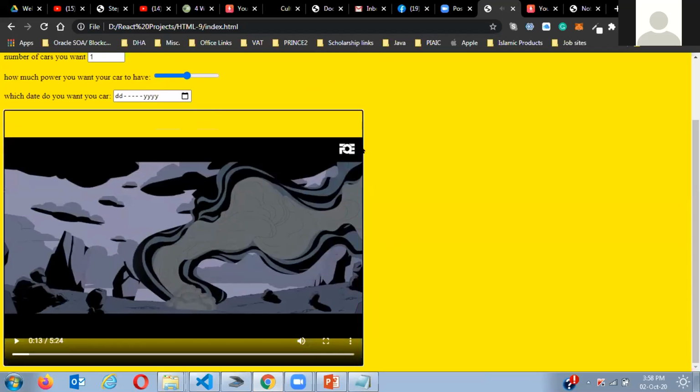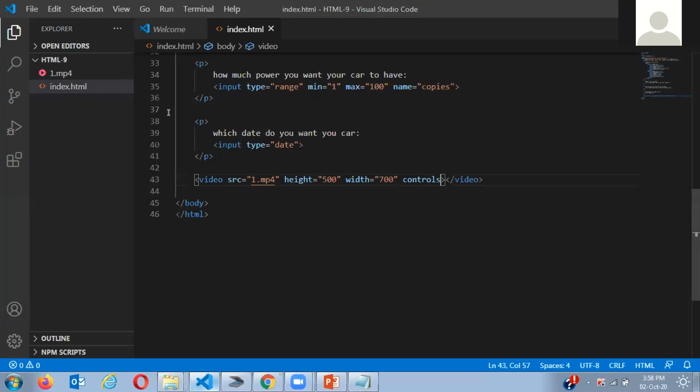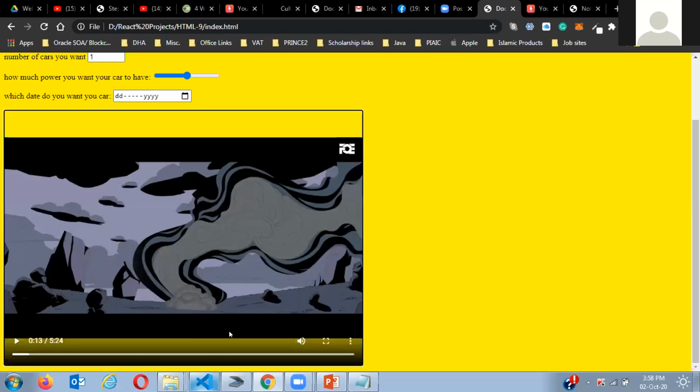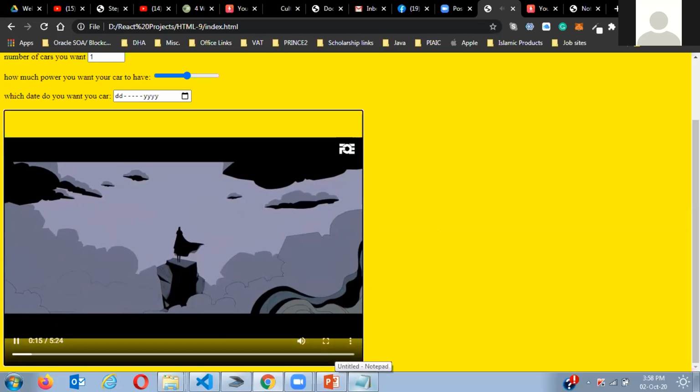So that's how we get a video inside a page. It's so easy. That's the full code. Surprisingly, it's very easy, because when you're making forms you have to write so much code, but to add a video, surprisingly, that's it. You just add some height and width, then add a source where you put the video, and then the only different thing is controls. Even if you don't understand, just remember you have to add controls. So now you can see the video works.